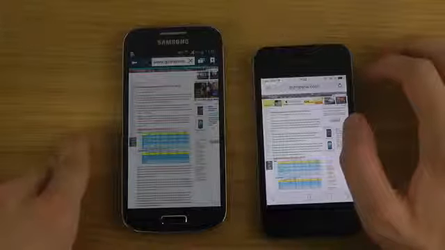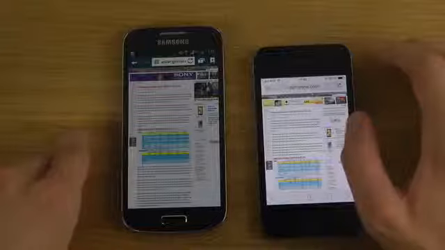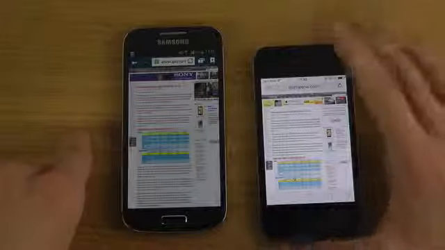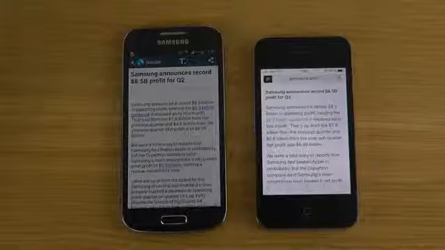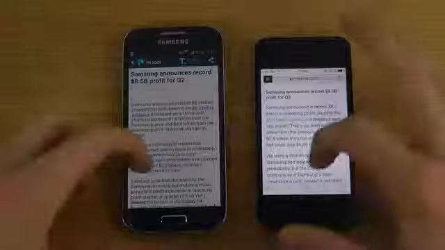So you think the loading time now was about the same, even though I did actually tap on the iPhone 4 a little bit earlier. So now we have this cool reading mode at the top on both devices. So if you are on an article, you don't want to see all the clutter, you just want to see the text, you can just tap up there at the top. And you can see now we only have everything that we want to see.